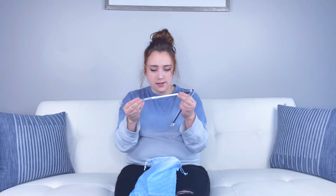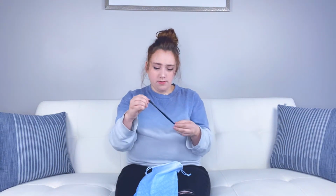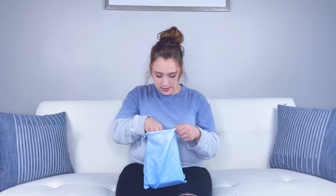I got. Ooh! I am always up for more brushes. My brushes are quite old and they are very cheap e.l.f. brushes, which have lasted me, you know, quite a while. But at the same time, ooh, I am always a sucker for new ones. Ooh. Okay, so what I've got this month is the Firma 201. It looks like a kind of stippled, fluffy brush. That'll be good. And for my other brush is a Firma 403, which is a fluffy brush, which I'm in desperate need of because all I was using is a paintbrush. But it worked for me, so, you know, things you do to save money.